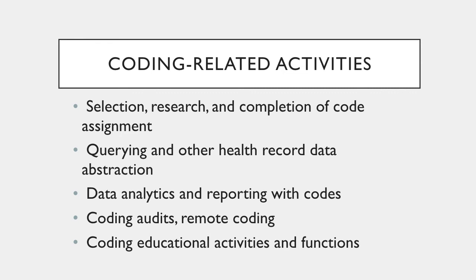So that's very important. Coding audits, and we'll talk about this a little bit later on in this domain, but internal and external audits are very important for us to ensure that all the coding that's being done, the processes and the reporting are being done accurately. And then coding educational activities and functions. Mostly this relates to continuing education.